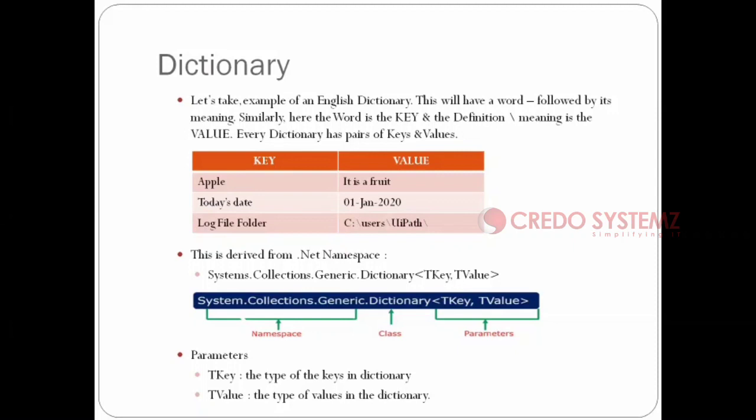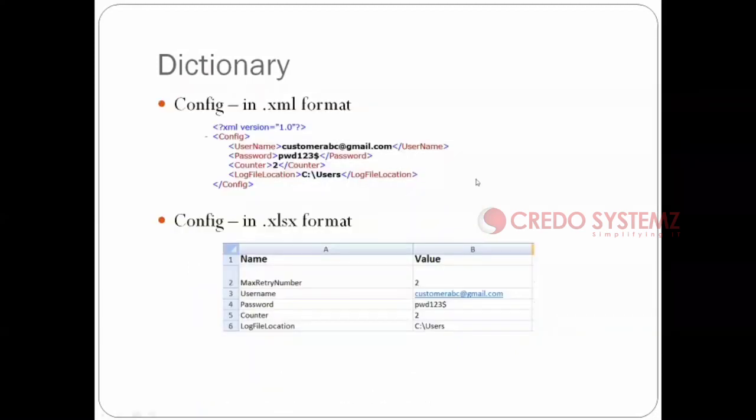In most cases there will be one config file, and the config file can be in any format. It could be an Excel file, an XML file, a JSON file, or even a notepad file or a CSV file. It depends on your project requirement as to what kind of file you are using inside your project. In most scenarios, it will be an XLSX config file. This is a typical example of a config file that you might have in your project requirement folder.